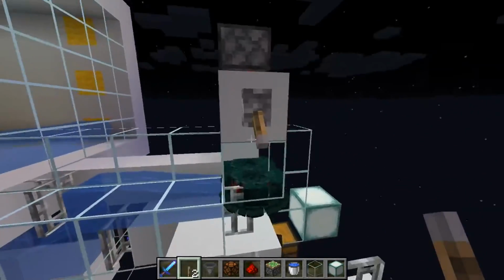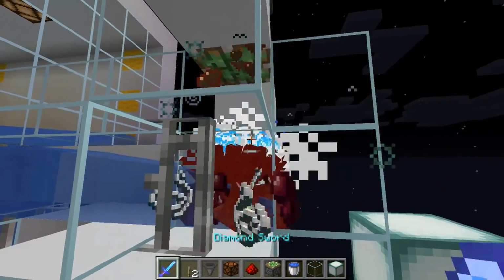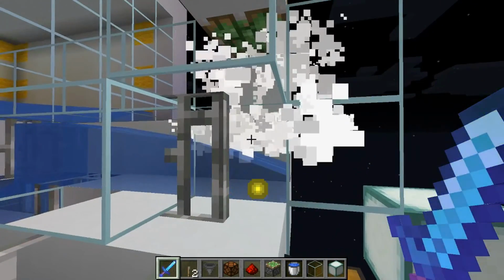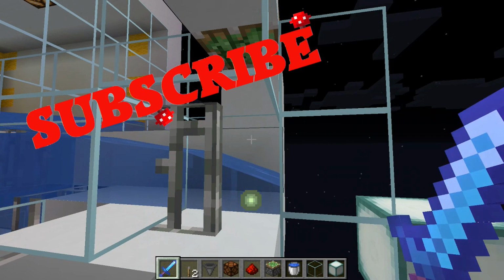Ooh, we got a serious amount of spiders in here. Let's go ahead and kill them off real quick. Voila. It's nice because that pushes them all down so that they're all in the same hitbox area, and with Sweeping Edge 3, it's a beautiful thing.